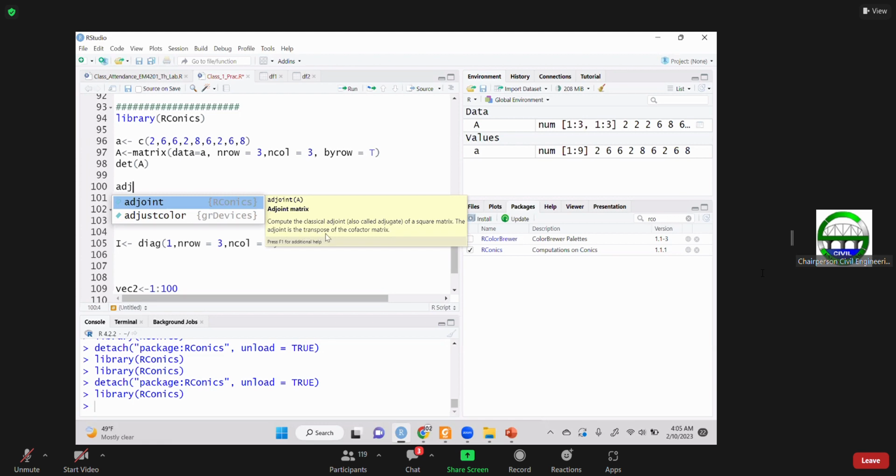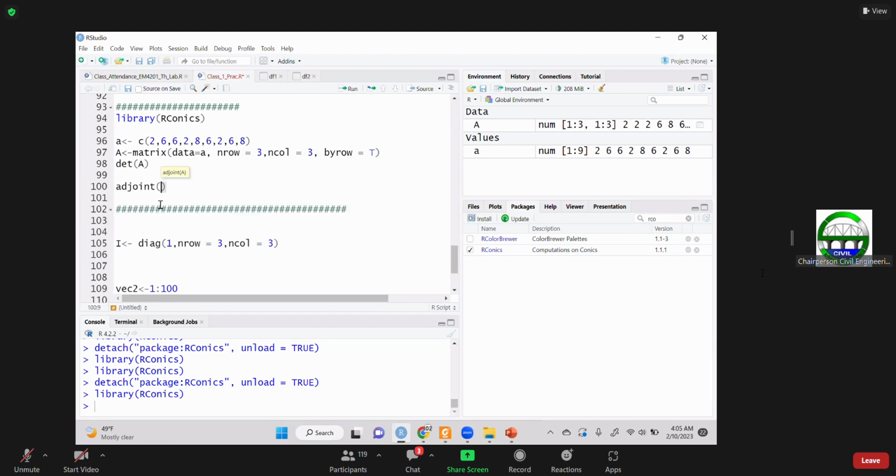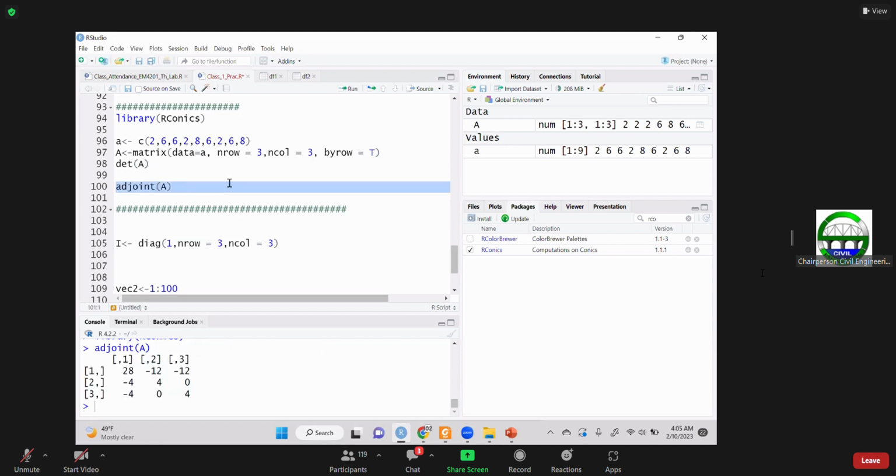The adjoint is the transpose of the cofactor of the matrix, the same thing. So I'm going to put it in here and put A. This will be the adjoint of a matrix.